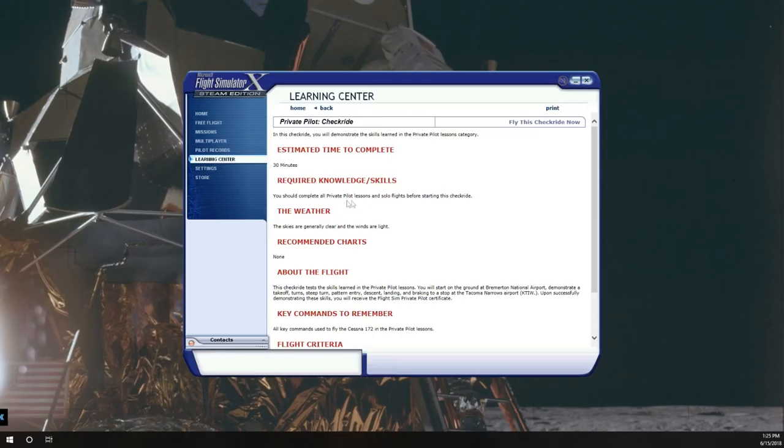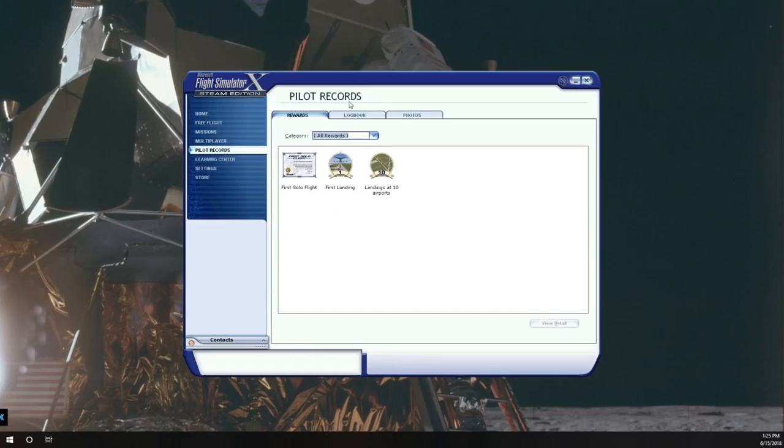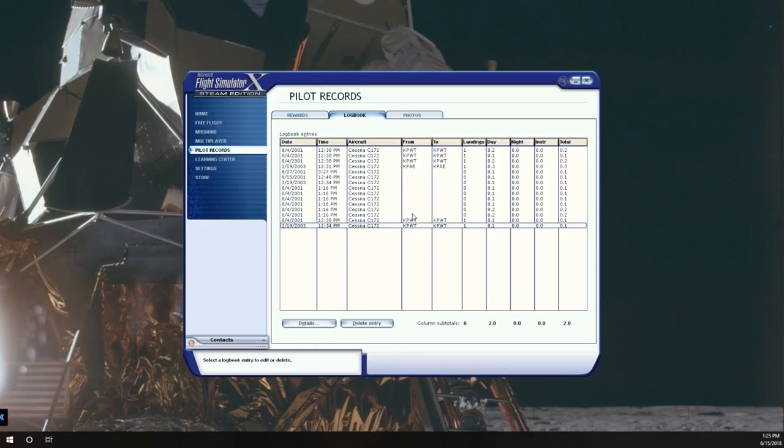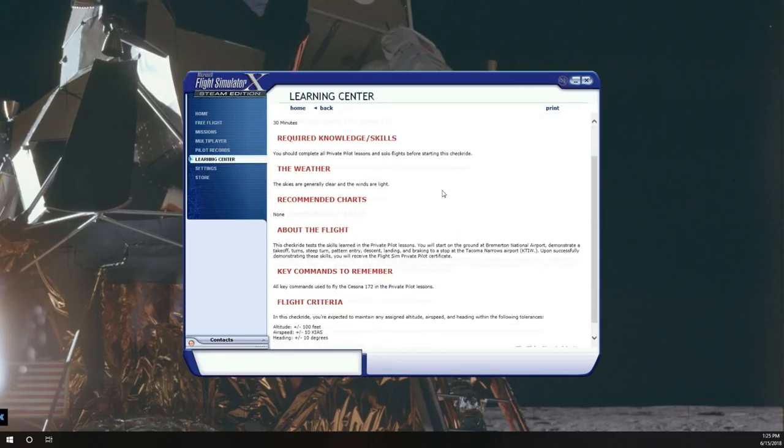You should complete all private pilot lessons and solo flights. Okay, check ride: test skills learned in the private pilot lessons. Start on the ground at Bremerton. Demonstrate takeoff, turn, steep turn, pattern entry, descent, landing, braking to a stop at the Tacoma Narrows Airport. Upon successfully demonstrating these skills, we will receive a private pilot certificate, and I will get to jot that down in my pilot's log. And I will also jot down the other time that we have logged as well. Not much. I cleared the log ahead of time. The date is not correct, obviously, and the time is not correct, but yeah. Anyway, let us proceed with the main thing. And that's where I'll end it for this video.